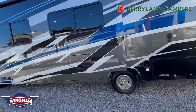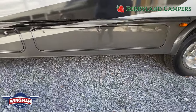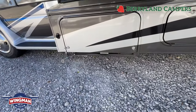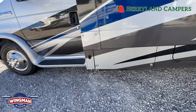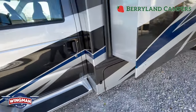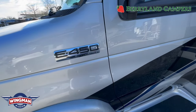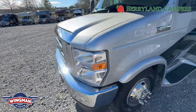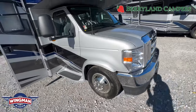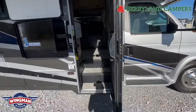You do have slide toppers on both slides — that storage there and that long one all the way across, and storage in the smaller one. All rotocast. That one there is going to be your generator, enough to run the whole entire motorhome — that's a Yamaha NPS product. Side camera. E450 chassis, which is going to have the 7.3-liter Ford engine. Anything chassis related 2020 or newer from Ford is going to have that product. It's been well received so far.